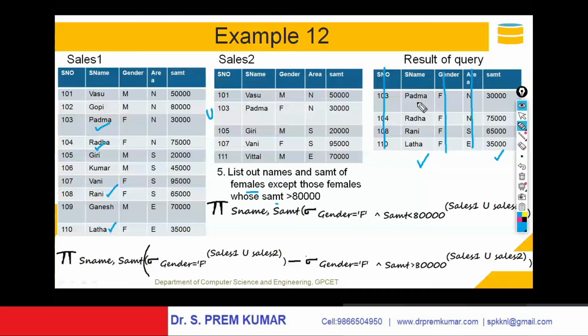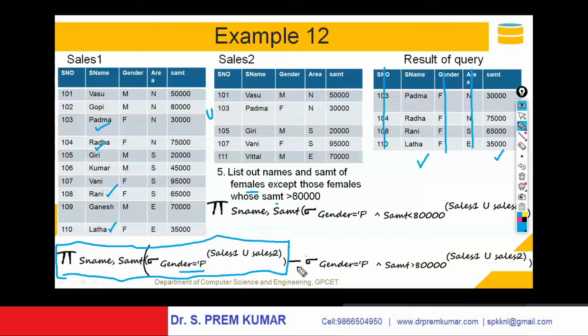So in the output you can observe Padma, Radha, and of course Rani and Lata are there in your output. Right? This is the best way of doing the query. The same query can also be done like this. What I am doing, I am selecting all females by clubbing the first one and the second one. So from here to here, you will get all females. This is the first portion, you will get all females.